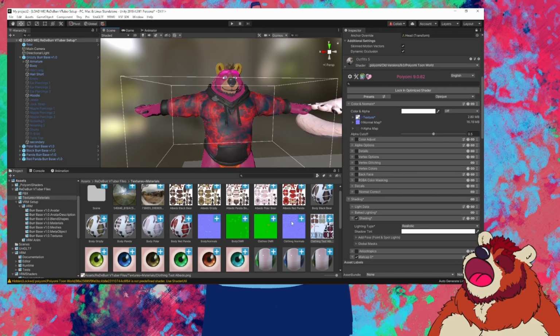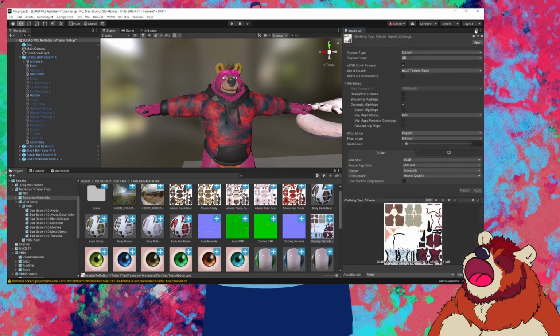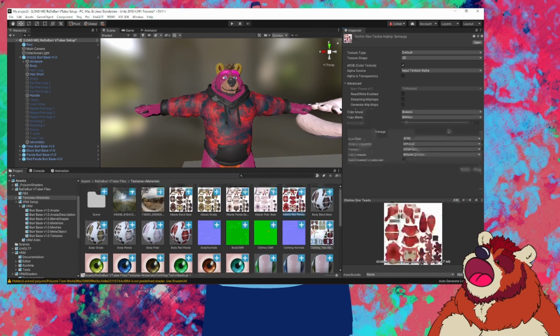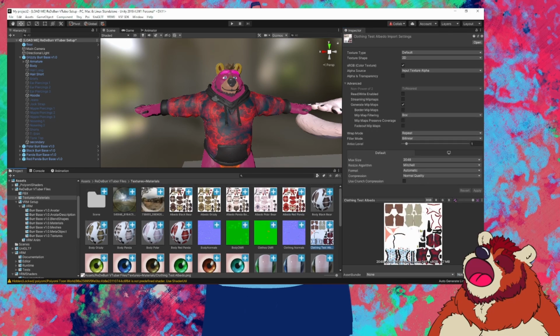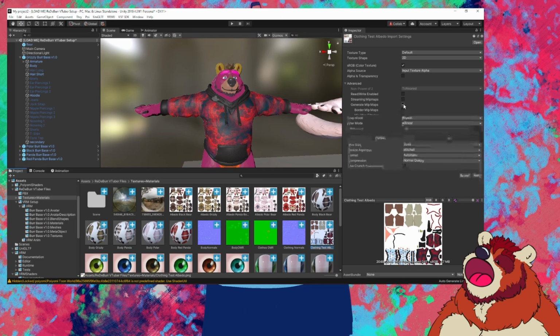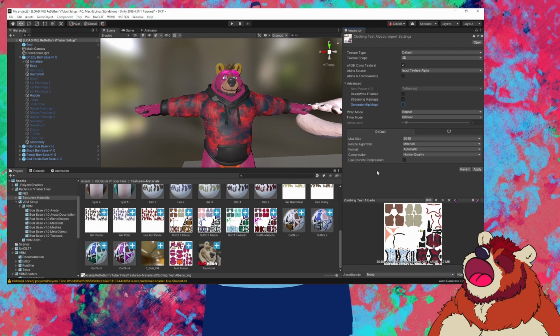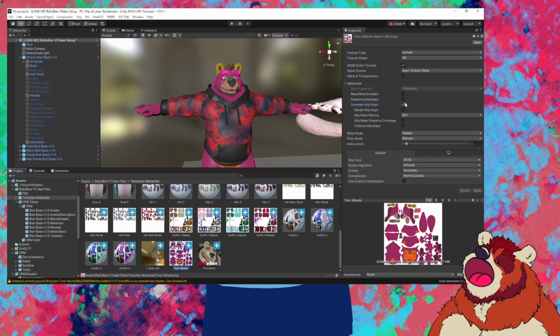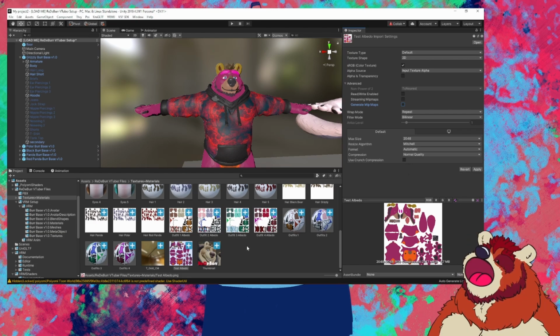One thing I want to note, if you're experiencing performance issues, you can click on the related texture file here, and you can actually change the max size. Also, you want to make sure you turn off generate bitmaps here for the clothes and the albedo for the body.